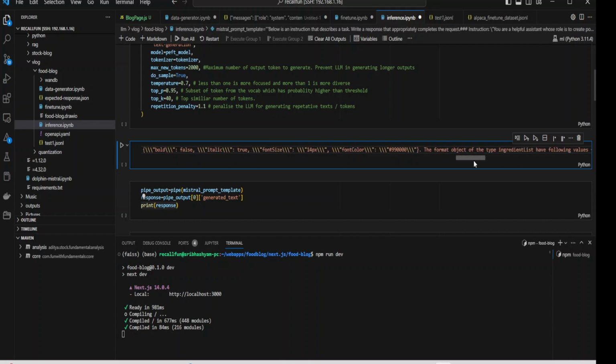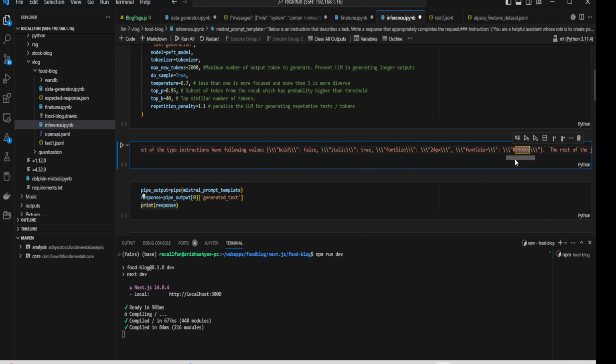Let us keep the font color of the equipment list and the font color of instructions the same. This is just to show you that the large language model is creating the content and the format data based on our instructions.